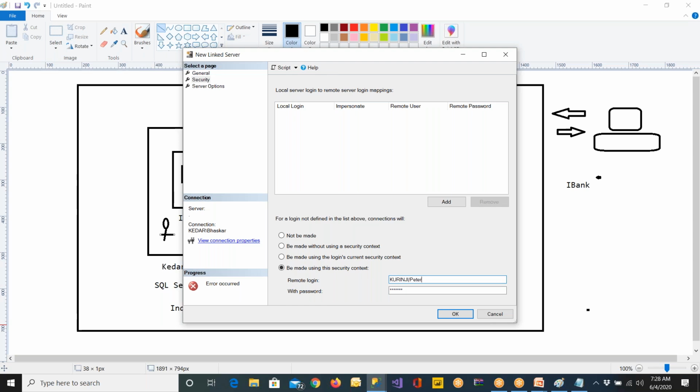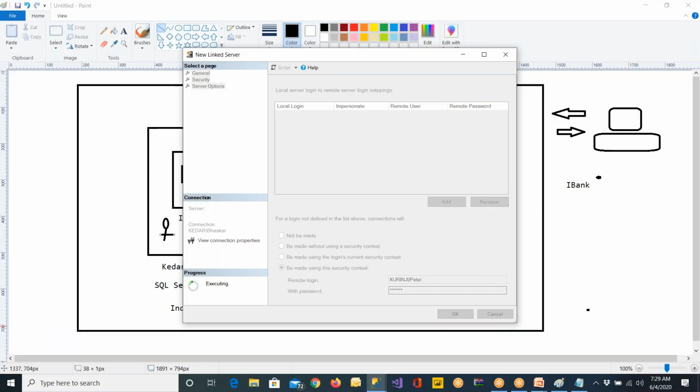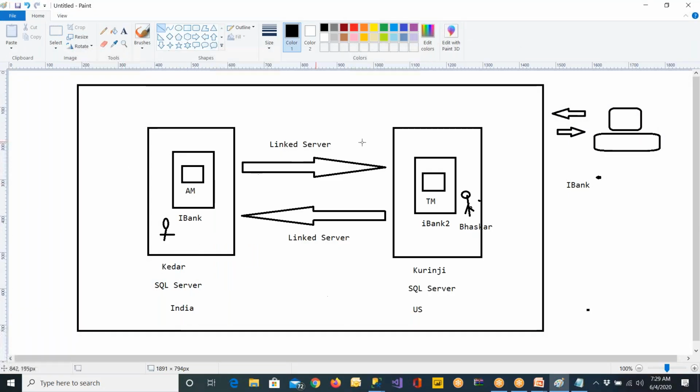Okay, the username and password you should be able to give here. Then again the linked server is going to start. Remember, clear? Whenever you create a linked server, which is very simple, it is not going to work here because I don't have two servers. But in real time, this is how you need to understand it. When you create a linked server, only then will this syntax work.